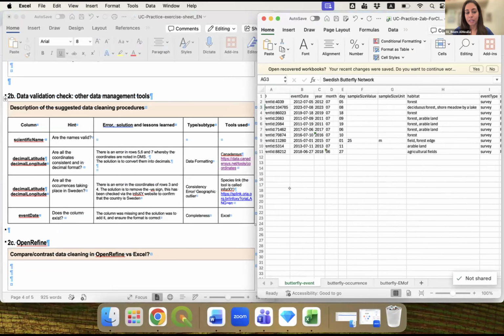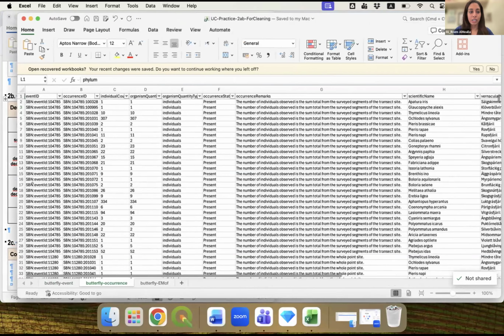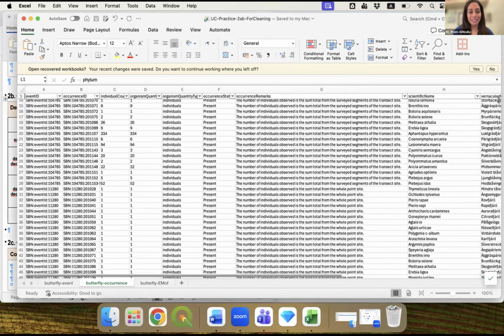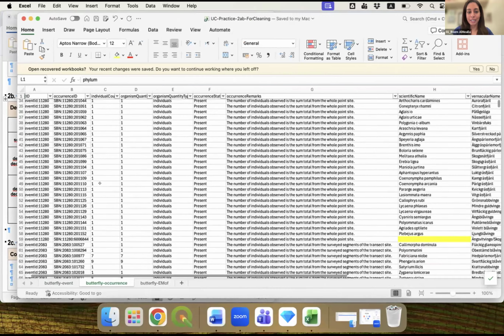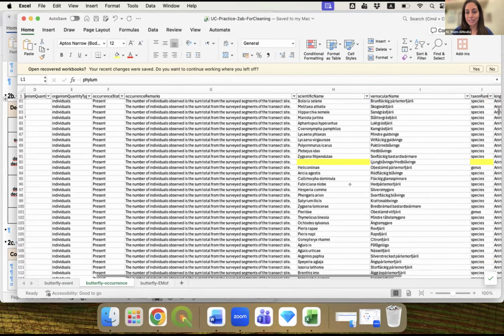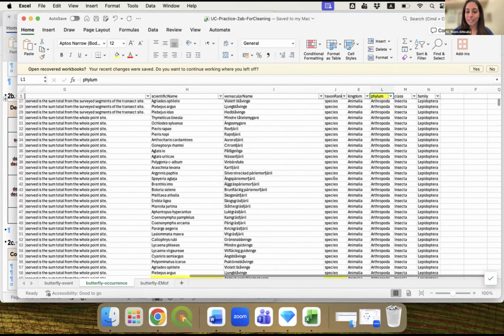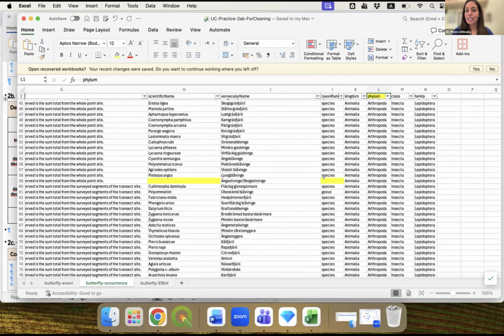We added an event date and ensured that the formatting follows the standard we're following. Following that, we looked at the butterfly occurrence sheet. In general, we filtered data to go through things. We identified that in the scientific names there were a couple of blanks, as you can see highlighted here. Similarly, there were a couple of blanks in the taxon rank.